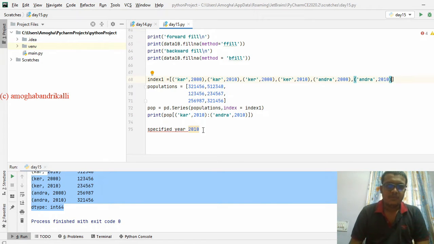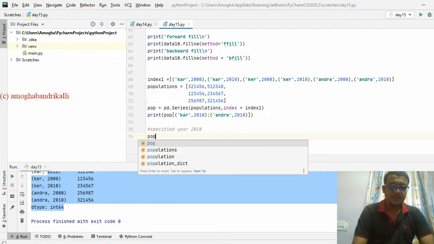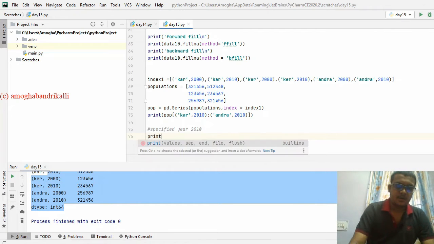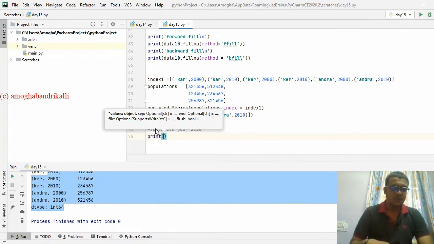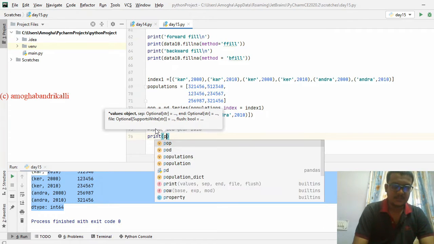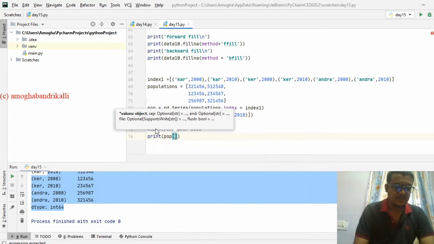So now, if the application is accessing a specified year and we need to print the values for it, in that case you can use this kind of syntax here.